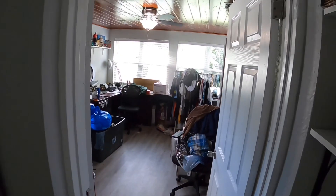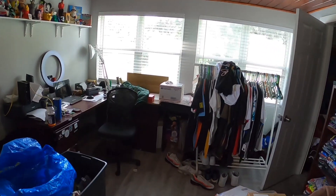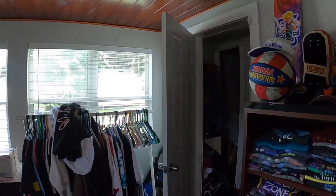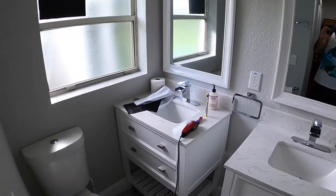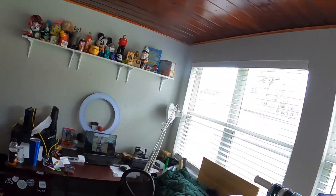We put the office over here on this side — even though it's technically probably the master bedroom — so that I can work, do my lives with Joey, do my shipping and taping without waking up the family on the other side of the house. I have my own bathroom in here — just a toilet, two sinks, and a shower. I've got my closet with some clothes on a rack. We're pretty excited about the move — we're mostly in, just a couple things left to do. Maybe I'll do a time-lapse of going through all my clothing in the front room.